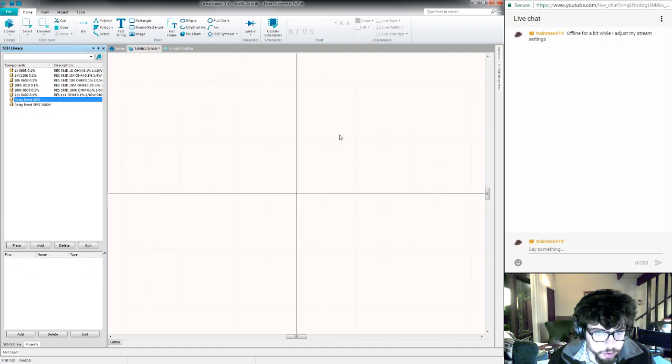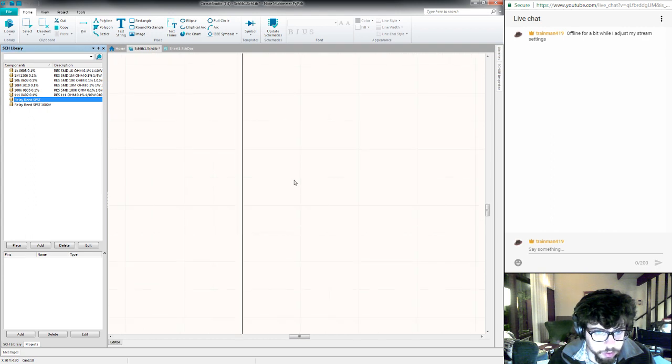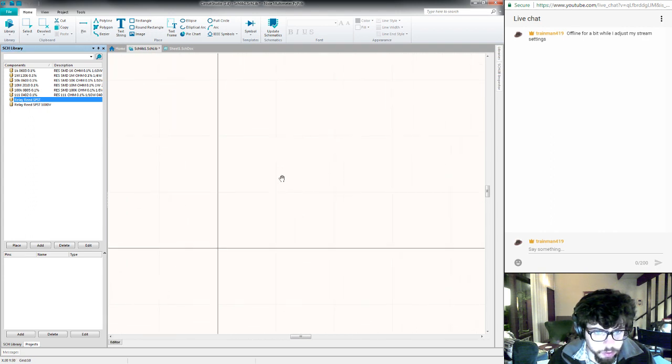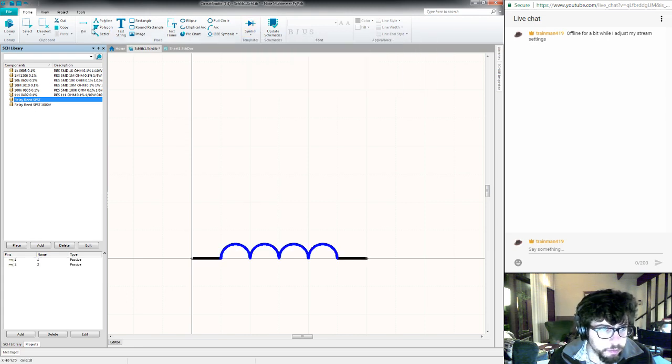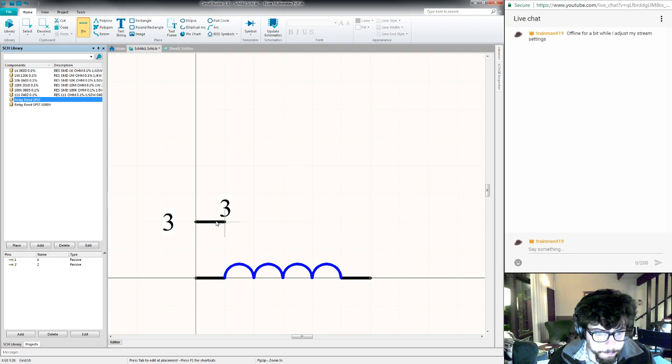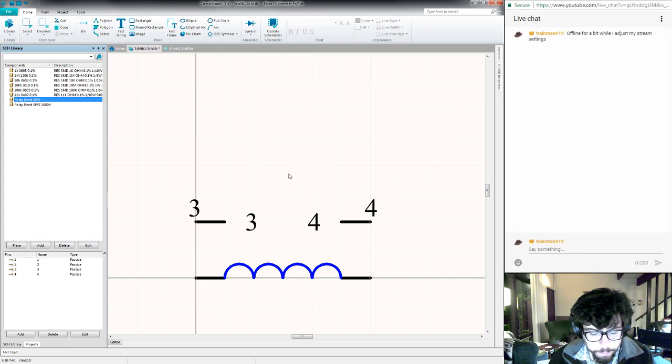Okay. Fine. New symbol. And I really do love my hotkeys.